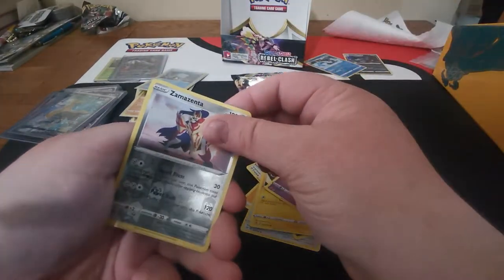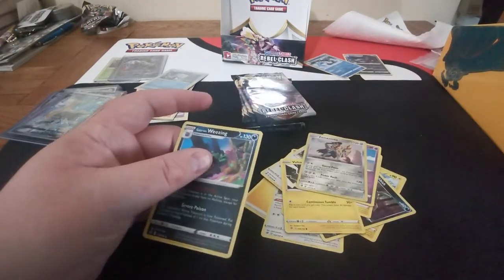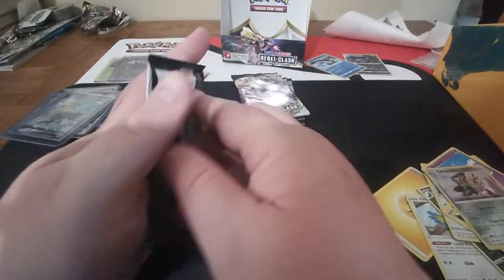How about her? Zamazenta, reverse holo, and a Weezing holo. I don't need that, I need that. How about a hug? Oh. I'm sorry. Right. I will not do that. Can you not take away my TV? Well, we'll think about it, shall we?